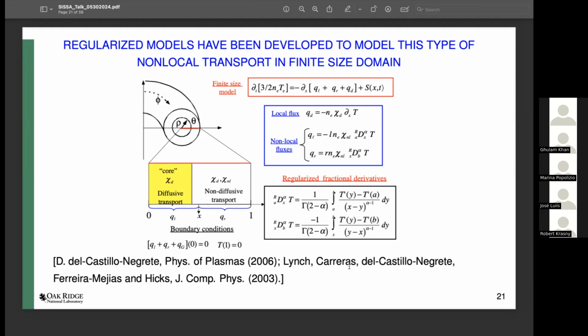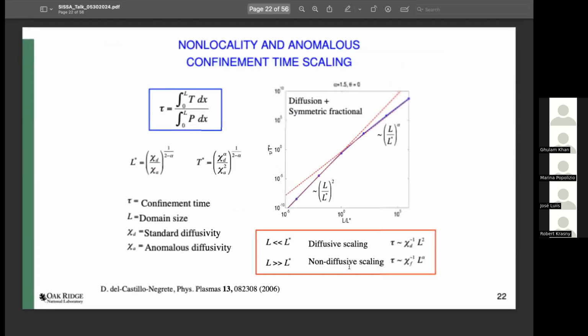And the reason I bring this to your attention is that there has been a renaissance of this problem of how to deal with the boundary problems of fractional diffusion in particular and non-local transport in general. And I invite you to let me know your progress in this area, because it is remarkably important. I will not have time to dwell a lot on that, because once we developed this finite domain fractional model, we were able to tackle a lot of interesting problems for the plasmas.